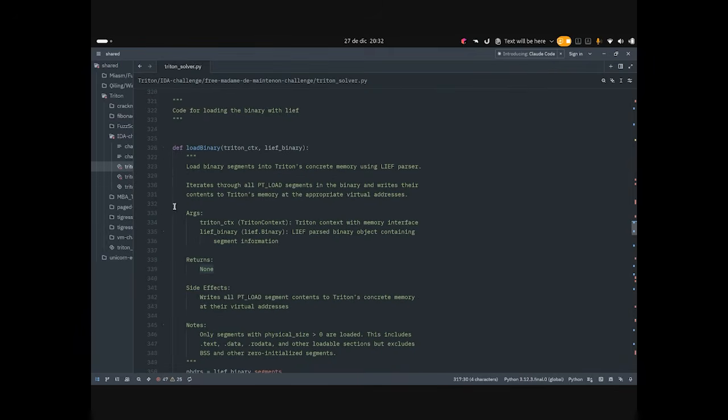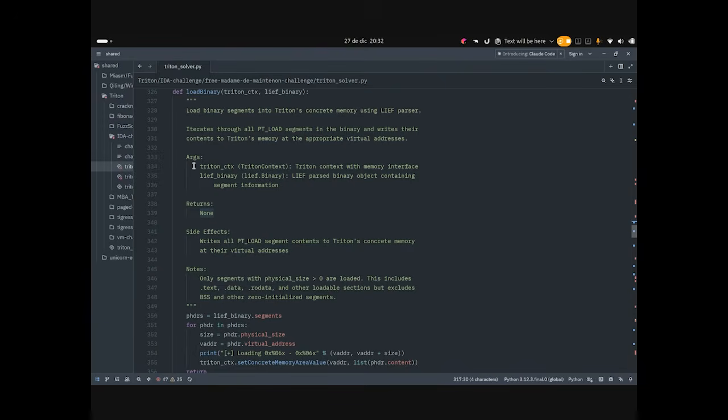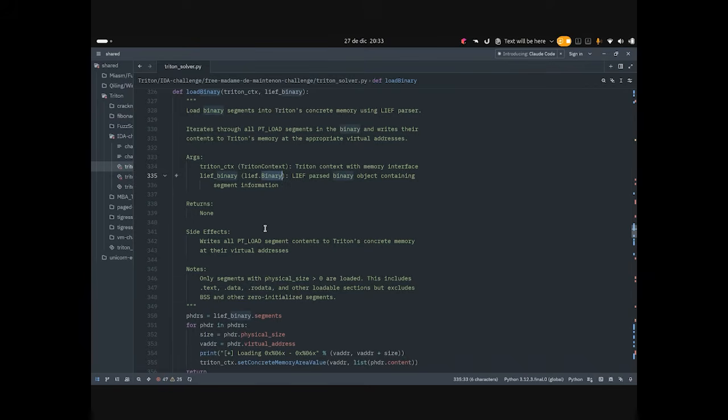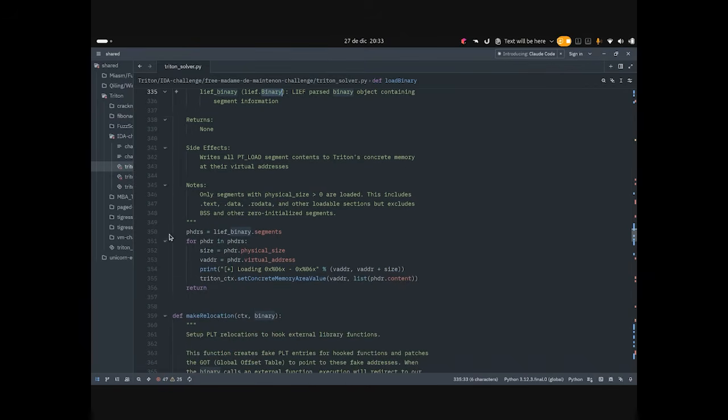As I said, in Triton, we cannot just start the binary and do the emulation. We have to load the binary in Triton memory. So we have the Triton context, and we have the LIEF binary, which is the object from LIEF that represents the ELF file. And we go over the headers in order to look for those segments that contain PT_LOAD.